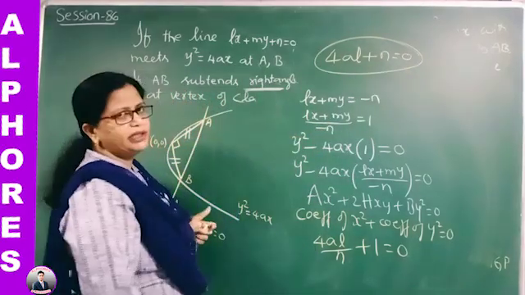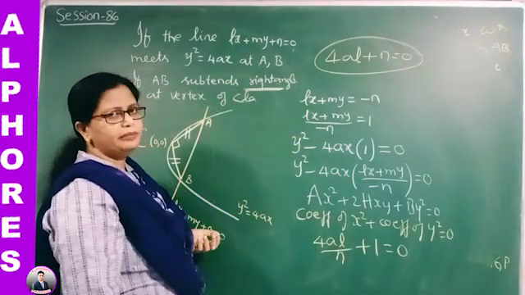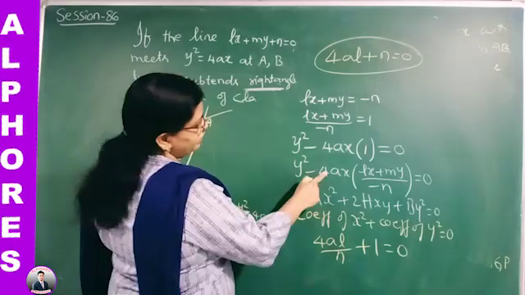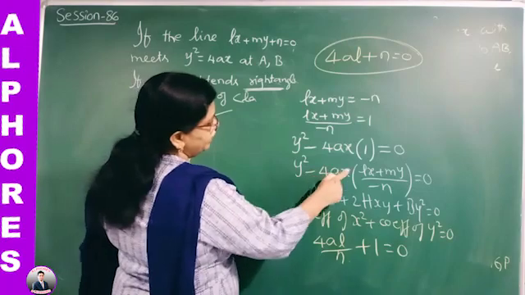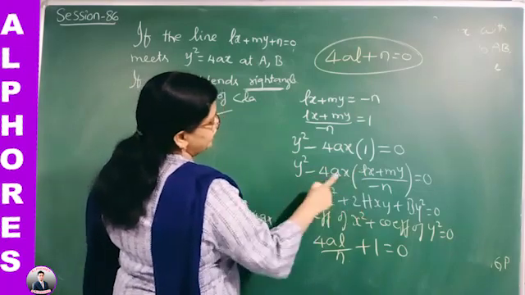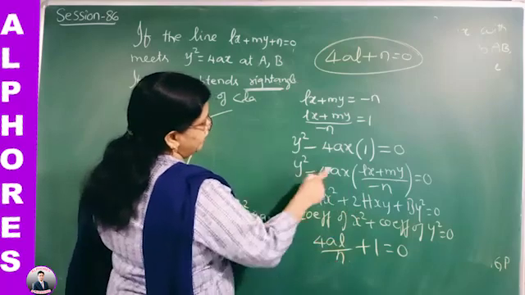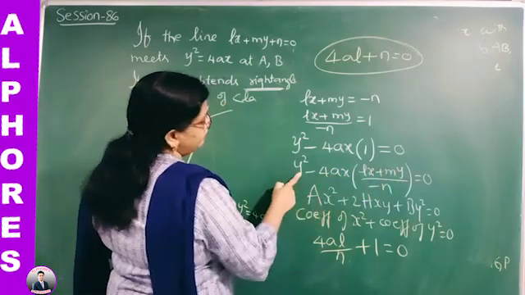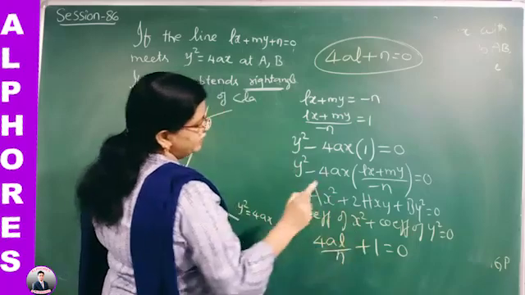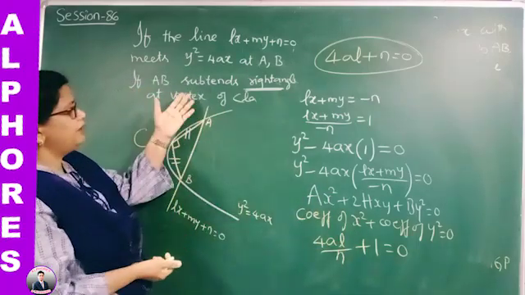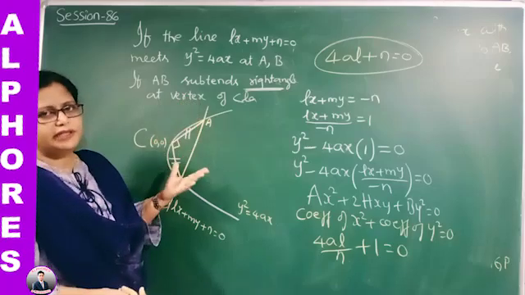The conditions they give as options are in terms of A and the L, M, N values. Okay, so the x square coefficient is minus 4a into L divided by minus n, minus minus get cancelled, so you get 4aL by n. After that, xy, no x square or y square, and the y square coefficient is 1. So in this way you can obtain this result, and the problem is based completely on homogenization, right?